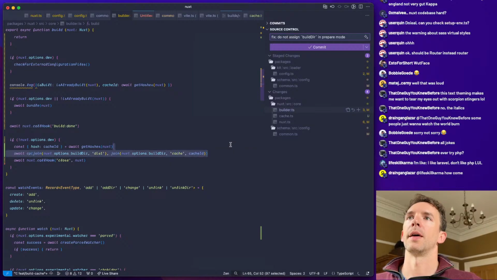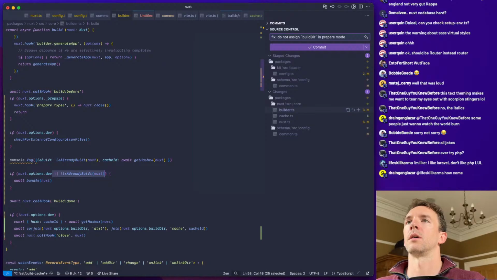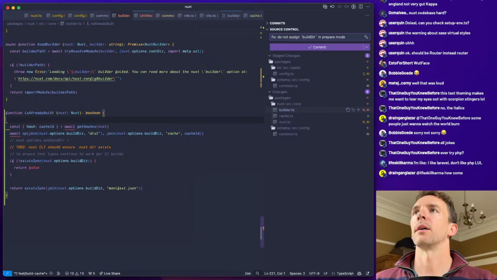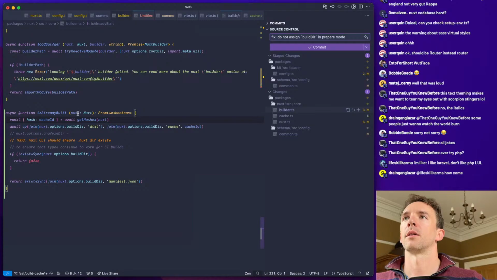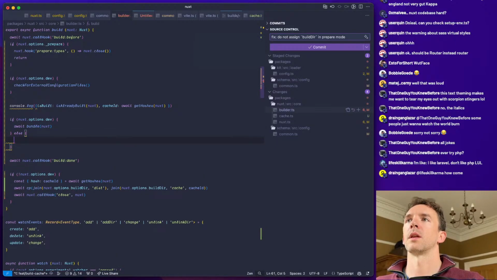Cool. And then I'll do this the other way around. I guess I have to do it here. So basically we ignore that now. We pull in our cache ID. This is not quite right. Yeah, let's fix this instead. So if not actions dev, we're going to await bundle Nuxt. Else we are going to check.